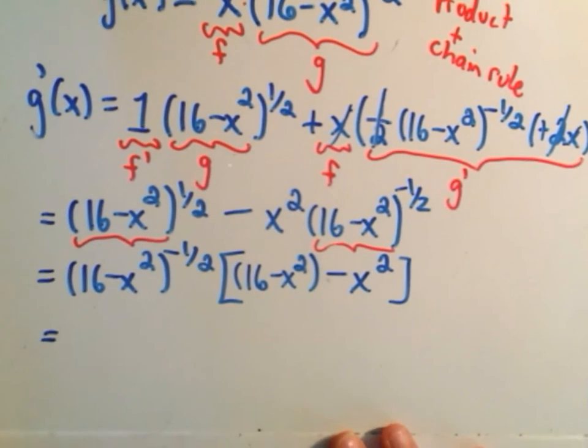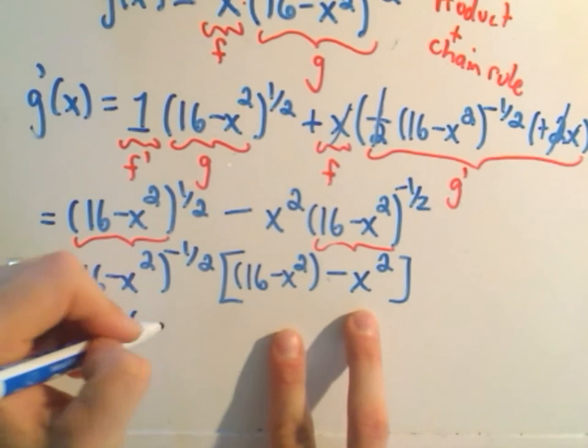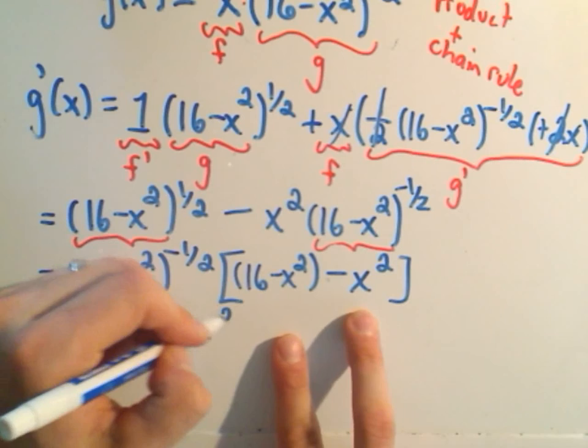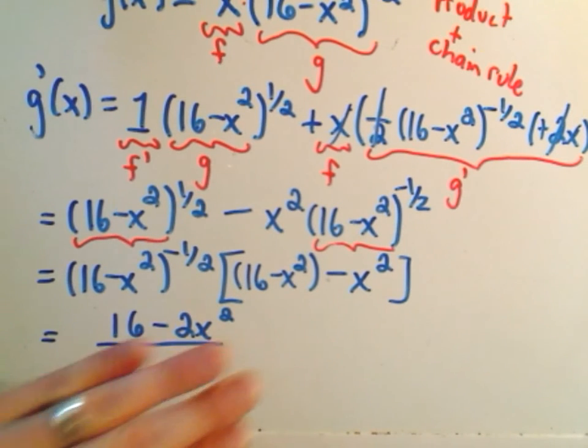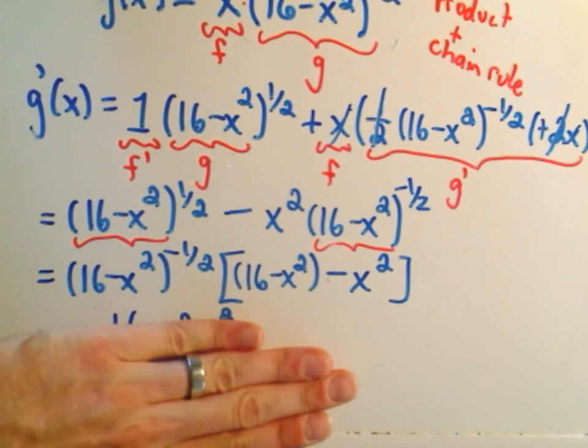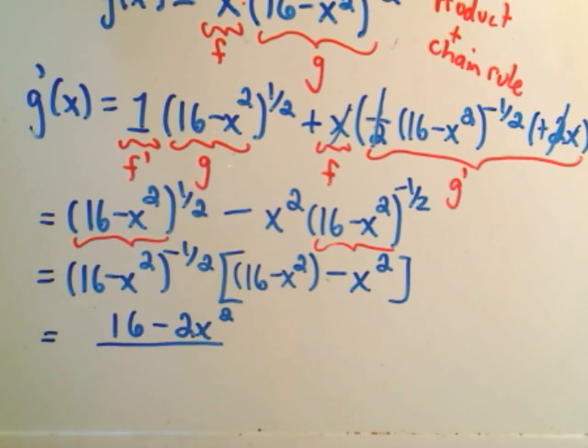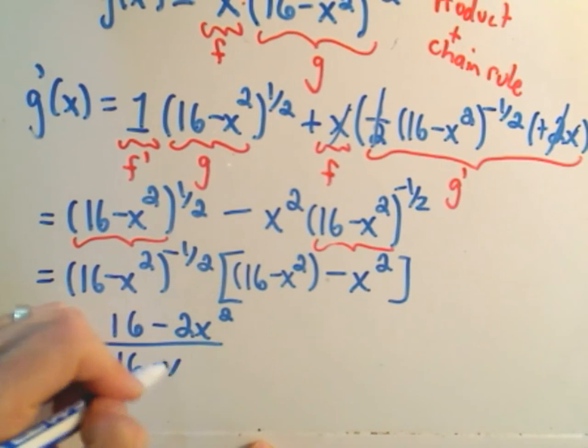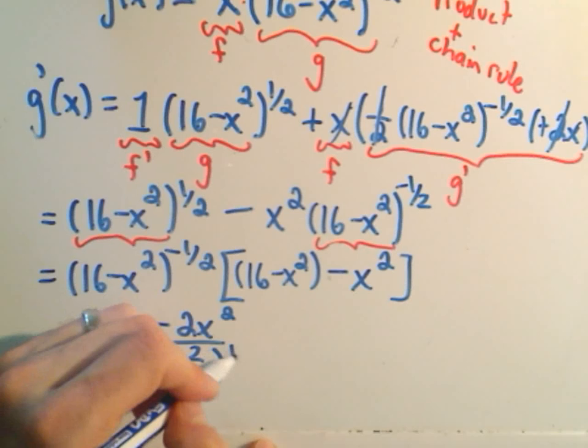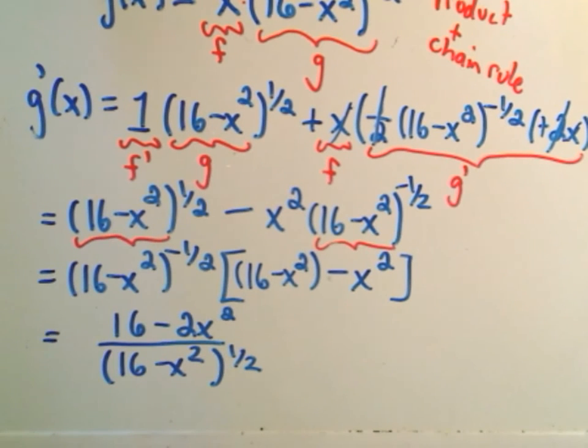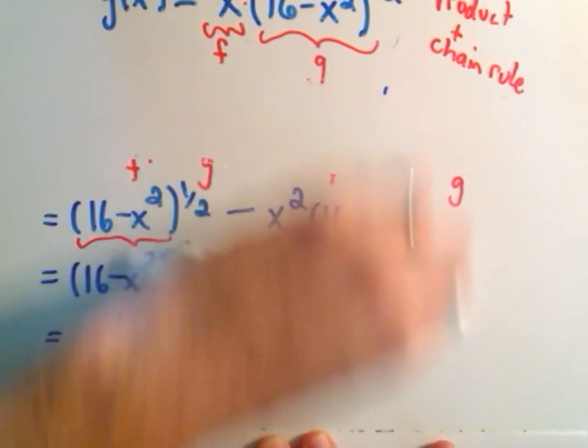Well, now we can rewrite this. We're getting close. In the numerator, I'm going to get 16 minus 2x squared. If you think about this step right before my last equal sign, if you think about that as being a fraction divided by one, this negative exponent could go to the bottom and we would have 16 minus x squared to the positive one-half power. Or we could write that again as a square root. So now we've got the derivative all nice and simplified.